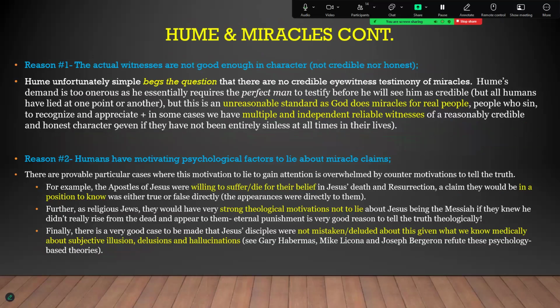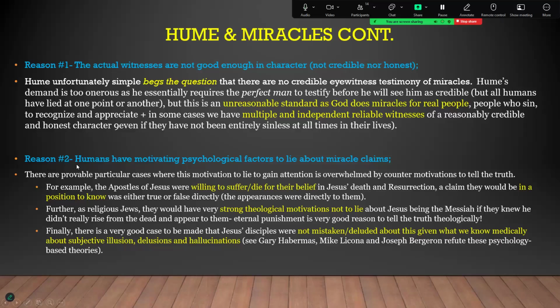Actually, we spent the last few weeks proving that there were credible eyewitness testimonies with the early disciples. We can prove that they were sincere because they were willing to suffer and die for their beliefs. So yeah, Hume is just totally out to lunch here. He's being unreasonable in assuming that any and all witnesses are of a deplorable character. You can't rely on them. But also in the case of the apostles, we have another reason to believe it, because we don't just have one witness, we have multiple independent, reliable witnesses all confirming each other. And in this case, that is a good enough reason to believe it.